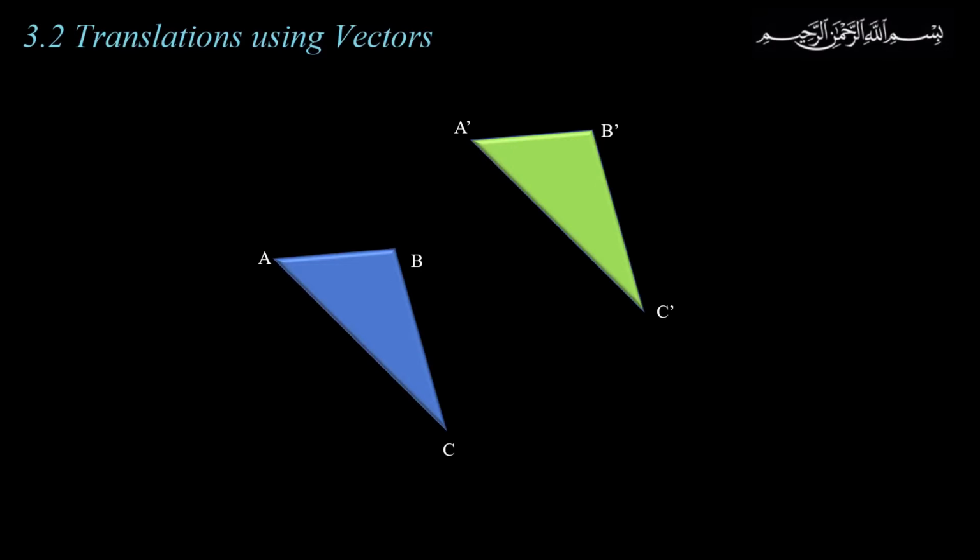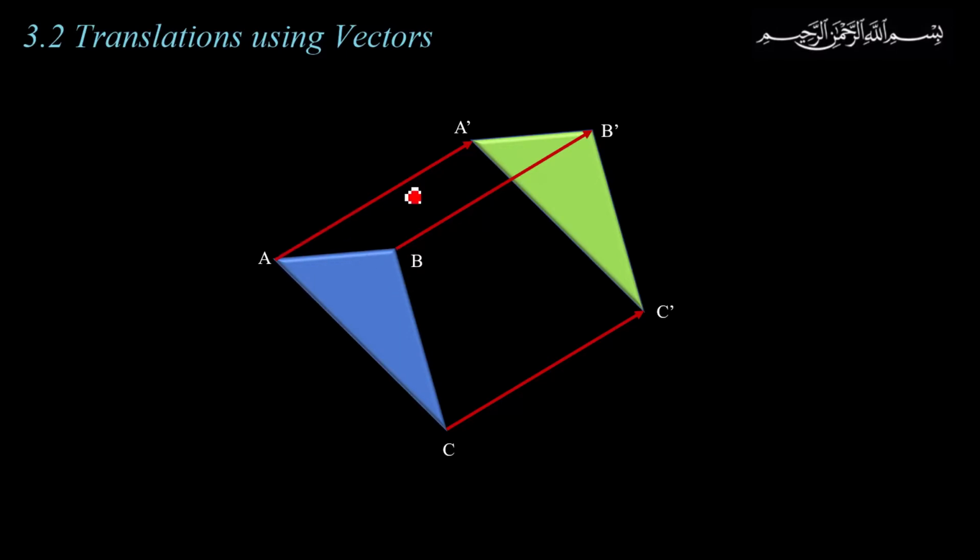Now, what's happening here is every point on the triangle is getting moved the same distance, in the same direction. That is, I'm taking point A and moving it to point A prime, and point B to B prime, and point C to C prime. Correct? So when I'm moving this triangle, I just have to move the vertices, so to speak, and then connect the dots. And I'm moving every single point on the triangle in the same direction and the same distance.